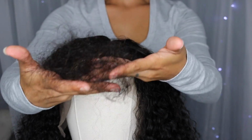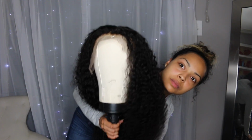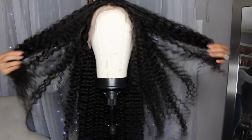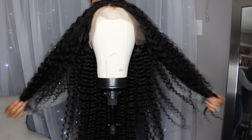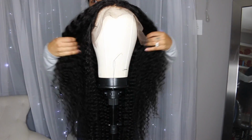Okay, so in all, this is how much hair I pulled out, and it doesn't even look like I pulled that much out when you're doing it. And it's because the hair is wet, and that way you can actually see how much hair it is. So yeah, let's get into how she looks after.